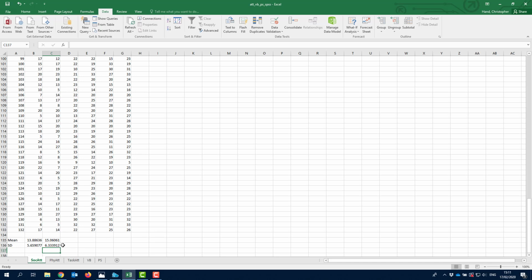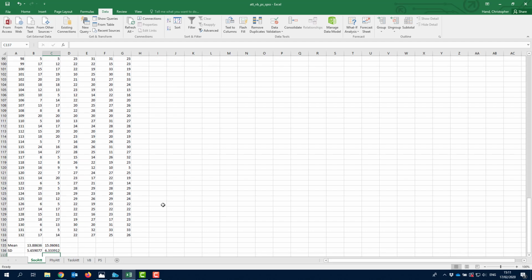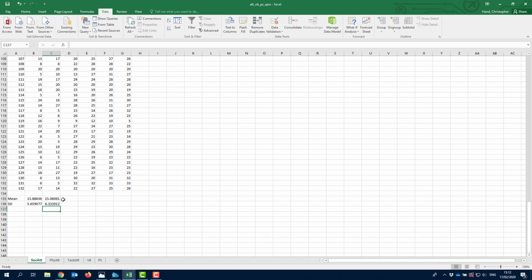Now the nice thing about Excel is if you've lined up your data systematically and sensibly, as we have done here, we've got every participant's score across each of the 6 conditions. Because that's nice and systematic, we can copy this formula and take it across.